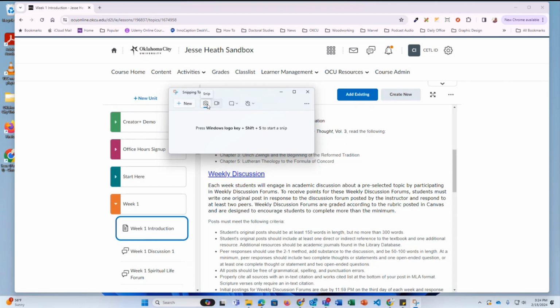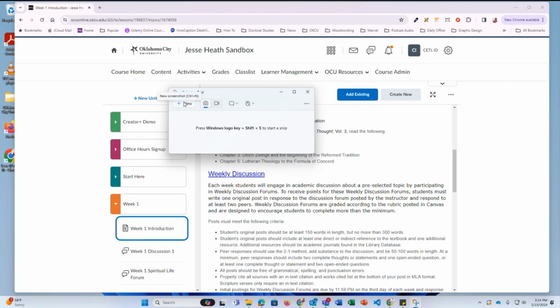So this is just taking a snip or a screenshot. Then there's an option here to actually do a recording if you need to do it that way. That's one way that you could do that as well. There's the different snipping modes, which is the same thing we saw earlier. And then within the screenshot snip mode, you can delay your snip. So let's say, for example, you need to position something and you want to give yourself a 3-second delay before it actually takes the screenshot, or a 5-second delay. You can do that by clicking on this and then clicking on your new screenshot.